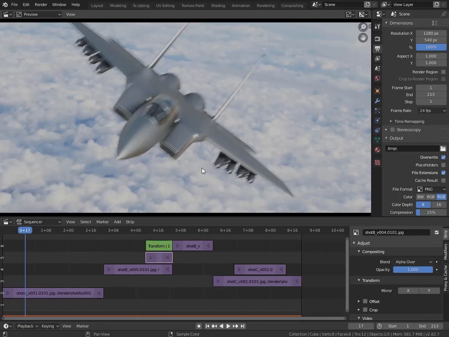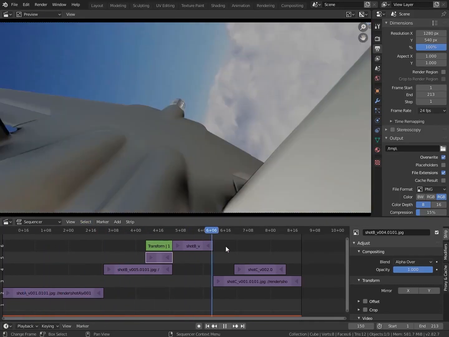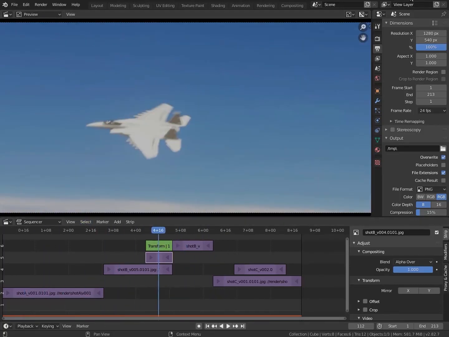So this is where we're headed. We're going to get to the jet in a bit, but first I'm going to start with the basics. The first project we're going to do is very, very, very basic. This is going to be a simple cause and effect. So a very, very simple cube hitting a cube. This will kind of get us warmed up, just familiar with keyframes and that kind of stuff.